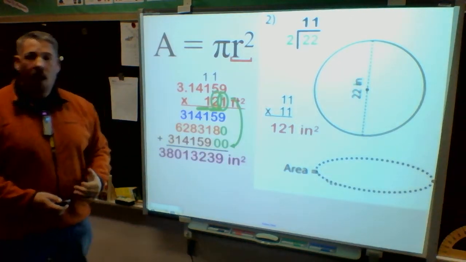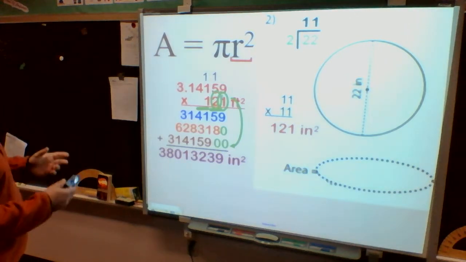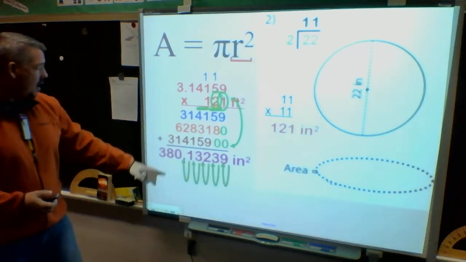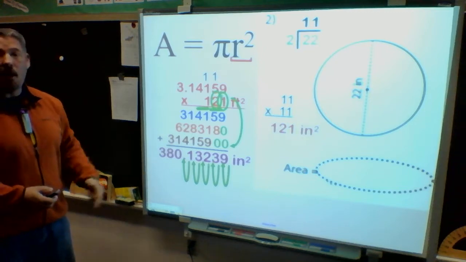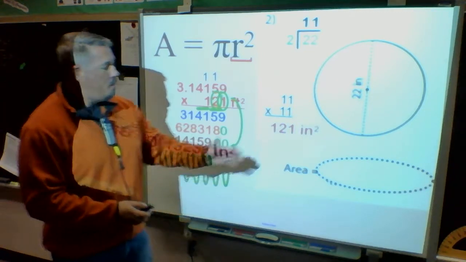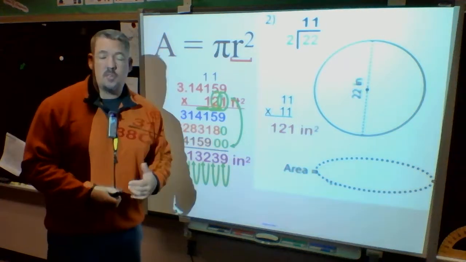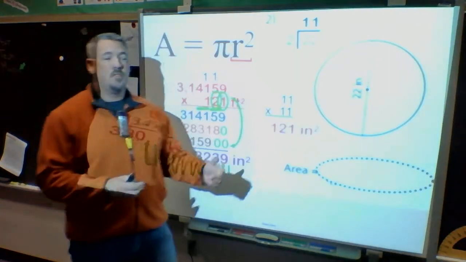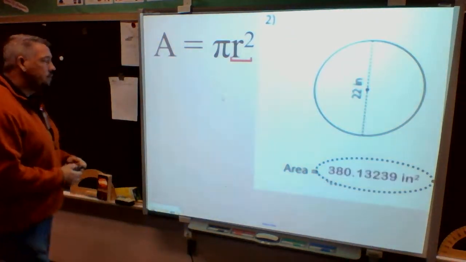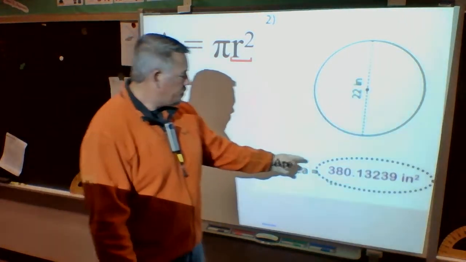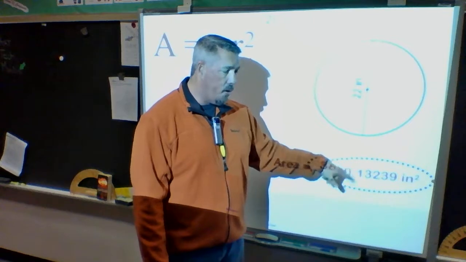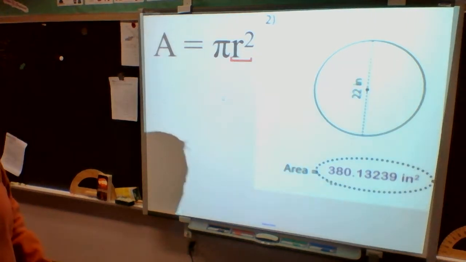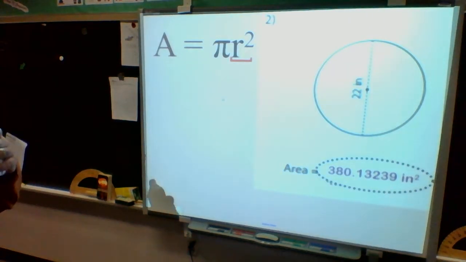Add them together. I get a lot of digits there, but I have to remember to put in my 5 decimal positions. So I'm going to move from right to left 5 times, which gives me an answer of 380 point. So then in my answer box, if your writing is too big to go inside the small oval, what I did is I made a bigger oval, just right above it. That's fine also on your answer sheet. But your final answer should be 380.13239 square inches. Pause the video if you need to before we go on to question 3, and then I am moving forward.